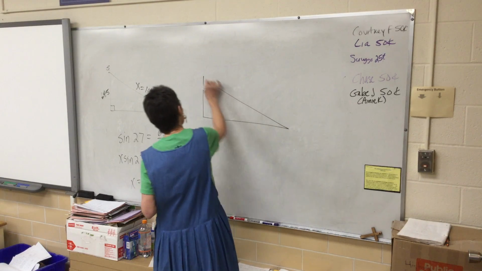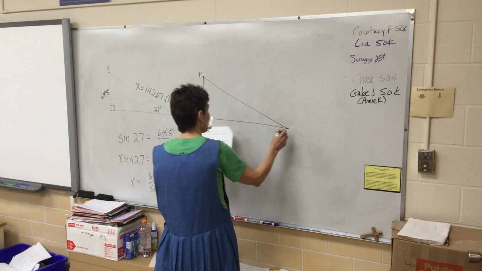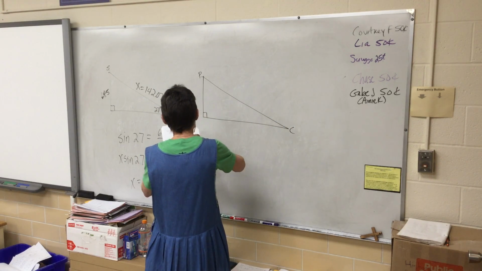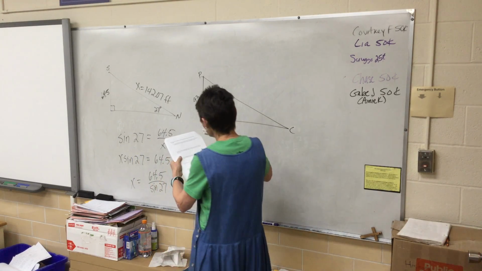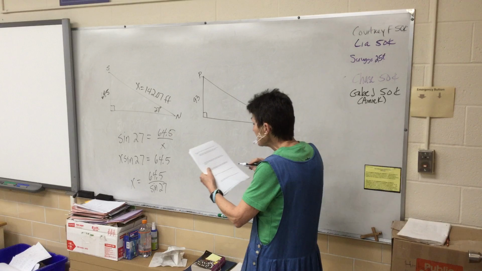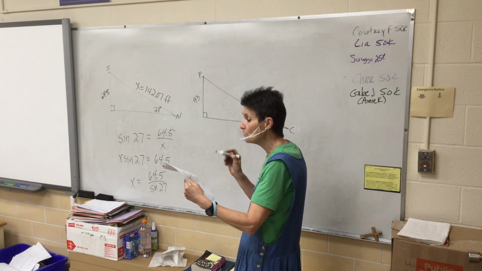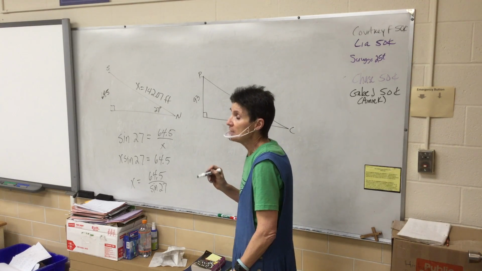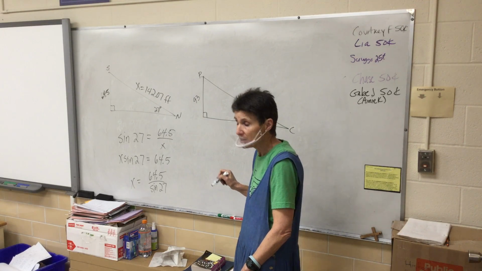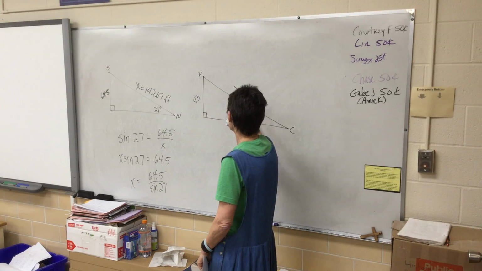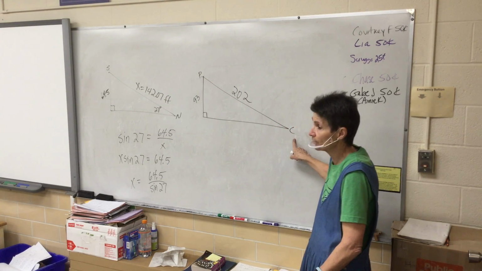Wow, we're mixing it up. We have a pelican on top of our lighthouse now. And he's looking at a crab. The pelican is 93 feet above sea level, and he is 202 feet from the crab. So the pelican is 202 feet from the crab. So where does the 202 go? Hypotenuse. There's the pelican, there's the crab. They're 202 feet apart.